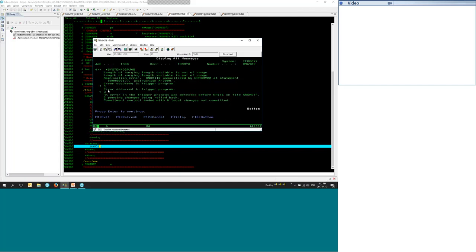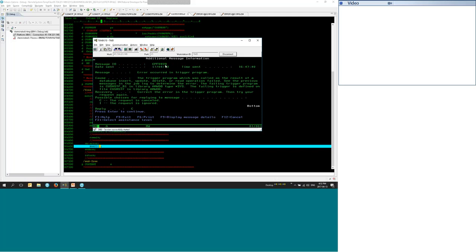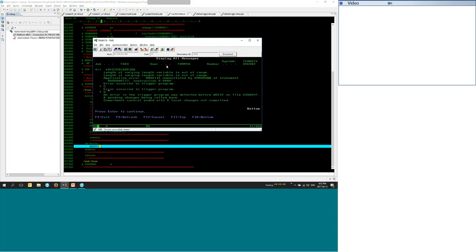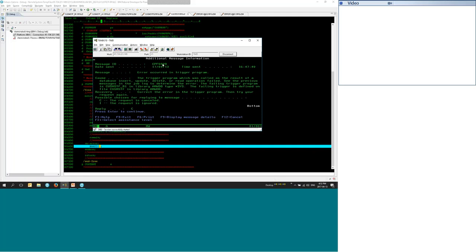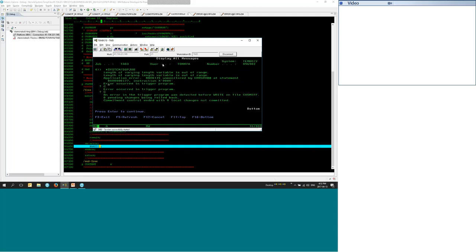Error occurred in trigger program, 502B. These are all errors that are percolated. And then, of course, application error: length of varying length variable is out of range.